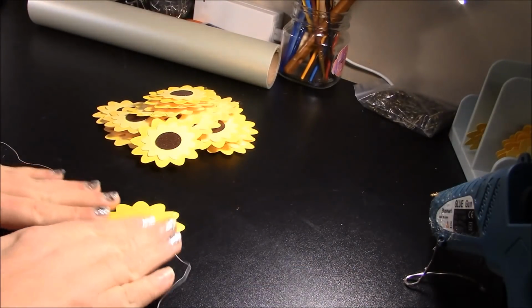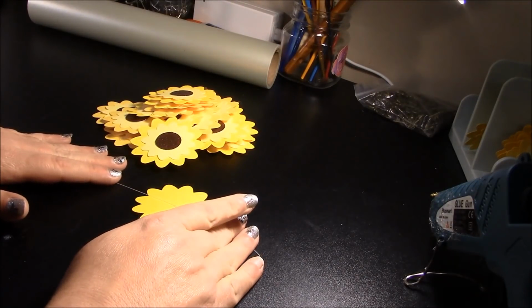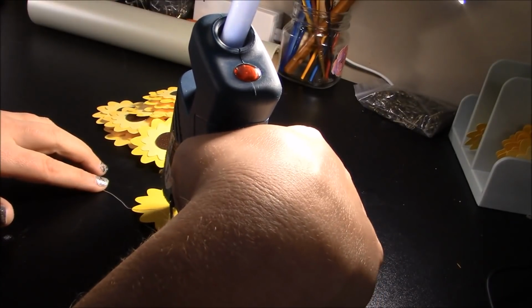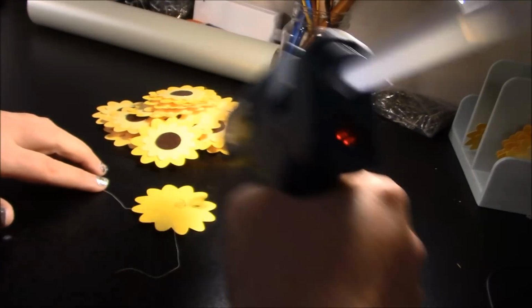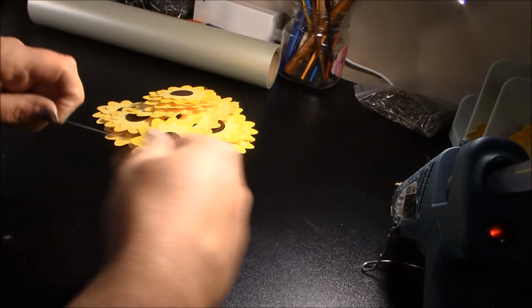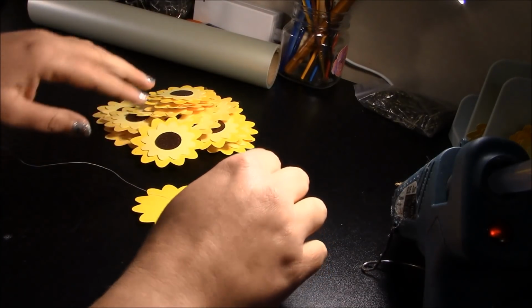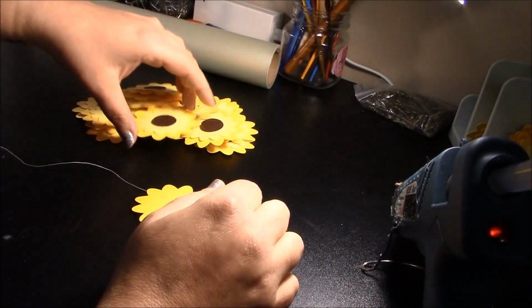And hopefully you guys can see. I know the string's a little bit tough to see. And what I do is I will just take a little dab of hot melt glue and stick it in the center of my flower. And then I take my string, and it's okay if you have a little tail of string at the end. Don't worry, we're going to fix that once we trim everything off.